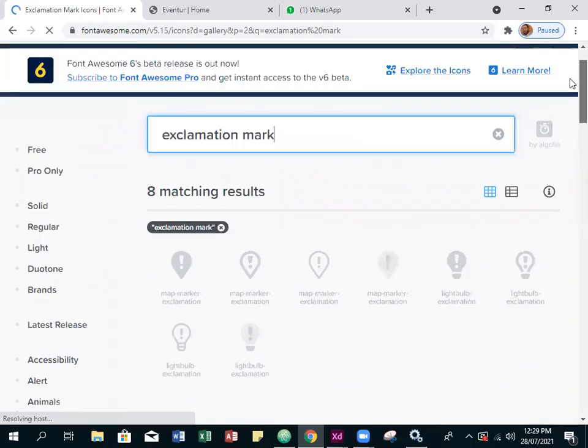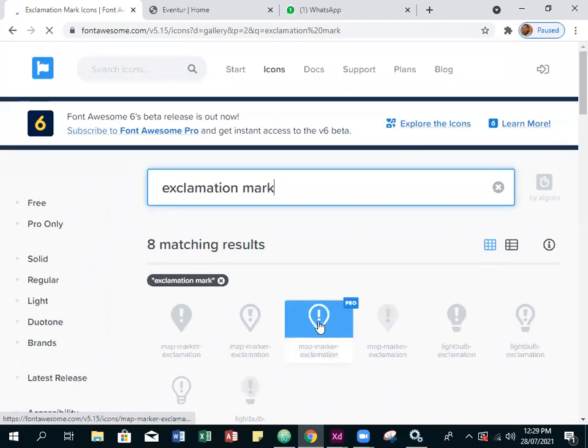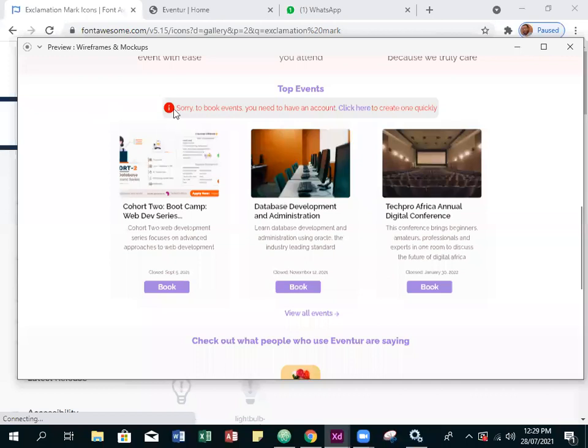Look in the design. Here the exclamation mark is pointed upward like this. So maybe to create that kind of design we can, oh no, I don't know if it will work, but I don't think it will work.